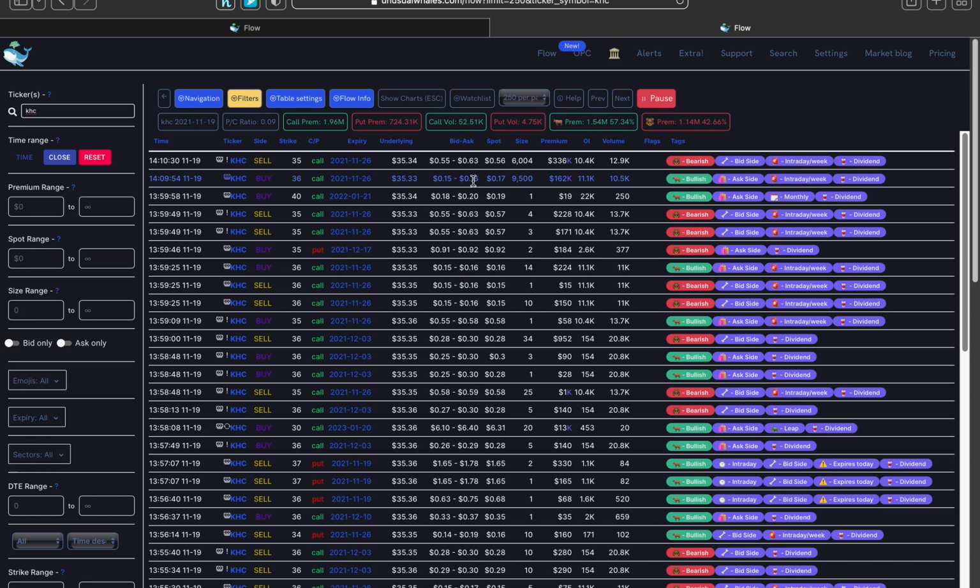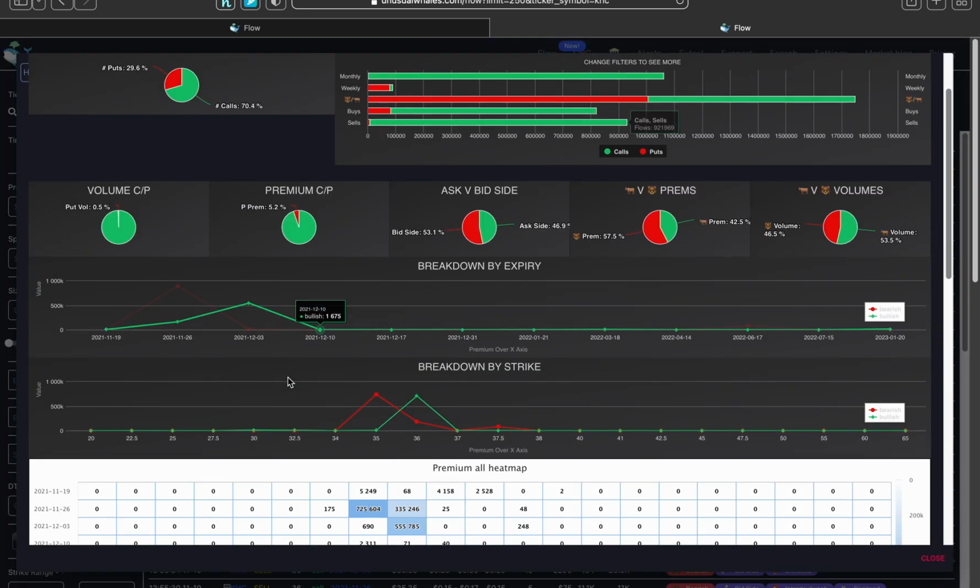15 to 16 bid and ask. They paid $162,000 bullish call for 11/26 this Friday. You have another sold call, which is a bearish move, right? At 35, bid and ask was 55 to 63, and they played 56, so somewhere in the middle, a little bit above the bid. This was for 336,000, right? 12,900 volume over 10,400 open interest. Very bearish, right? But if we go into the chart specifically to try and interpret this data, take a look.